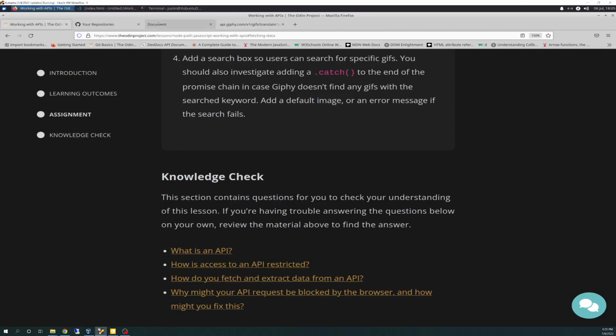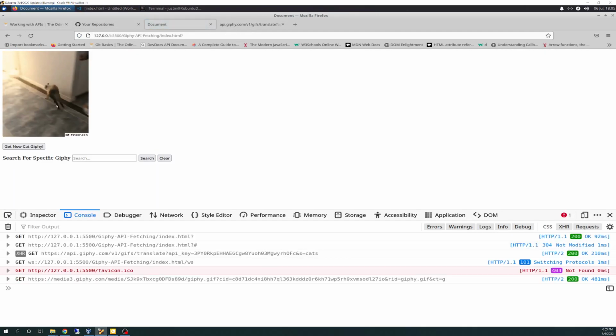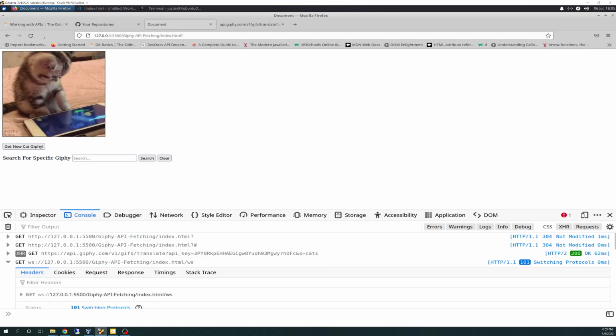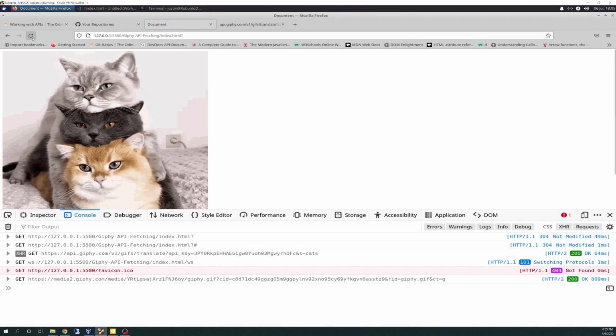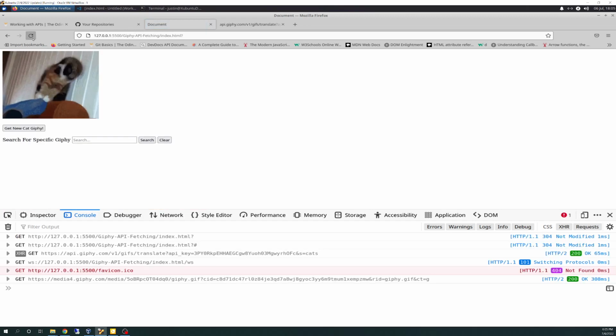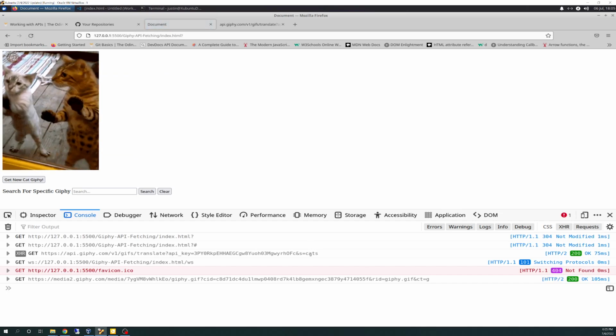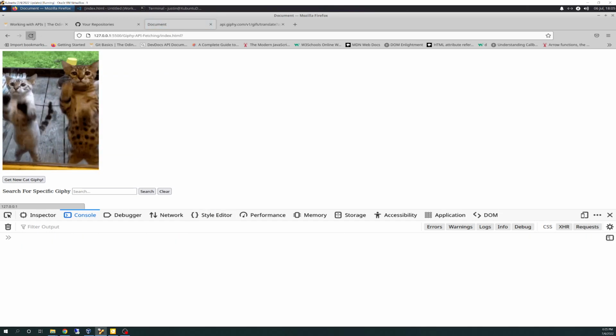So we skip over here. On the reload, you see it's loading, and you can see down here I put the console up so you can see the gets. It's going out and fetching cats using the cats keyword, and I'm refreshing it so it's doing the onload at random cats, so it's pulling up random images, whatever the first hit of cats is what it's giving me.